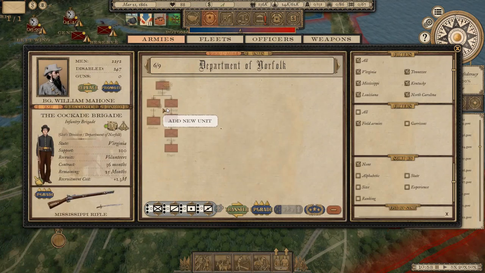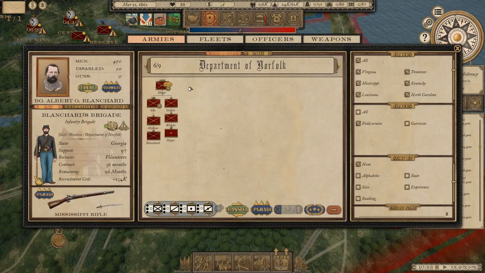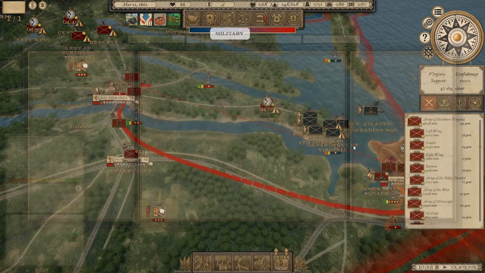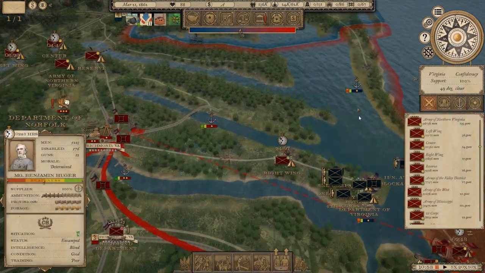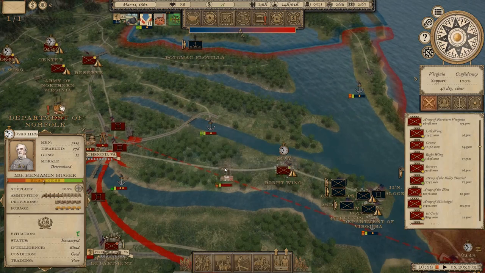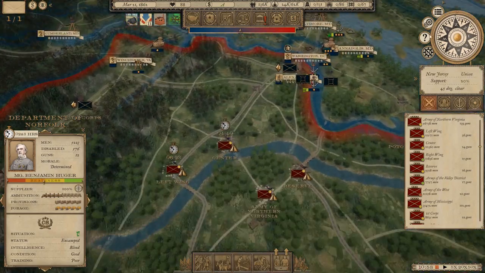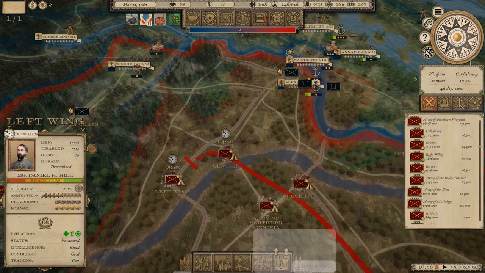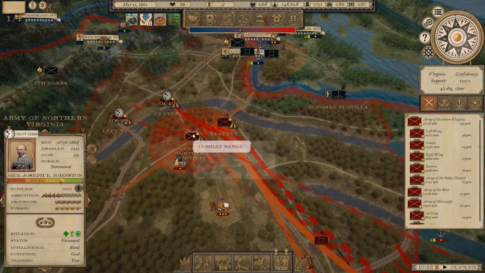Just going to reorganize into a division here. Maybe a couple of divisions. Yeah, two divisions. That's a bit better structured. So we're going to pull the right wing back towards Williamsburg as well. We're going to make a stand there, I guess. The centre's moving. The left wing's moving. Our headquarters are also going.